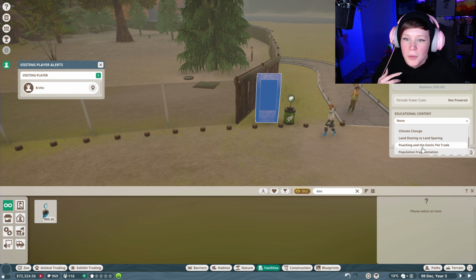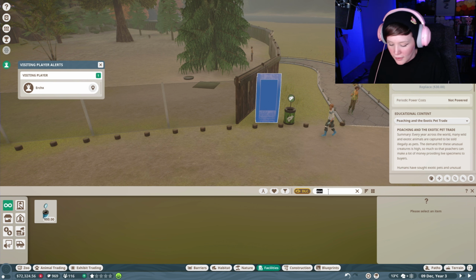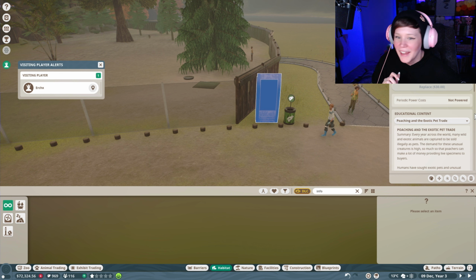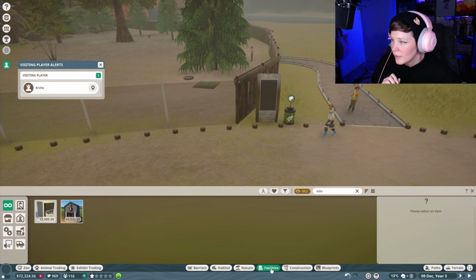Oh, I see. Poaching and the exotic pet trade. That would be interesting. Okay, so I did poaching and the exotic pet trade. I thought that made the most sense, but we are going to need... Whoops. Wrong one. We are going to need some info boards for our wolves.